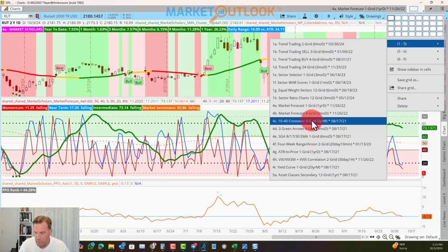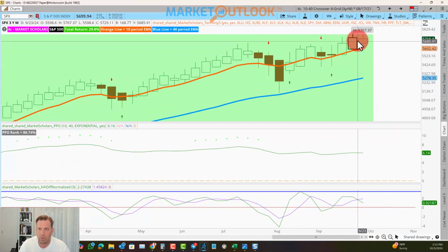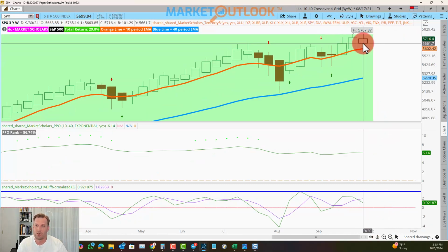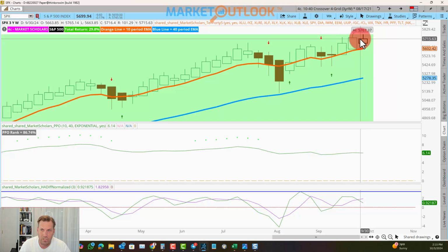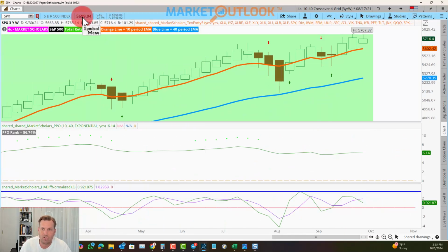Let's take a look at the weekly chart for the S&P. Of course, I mentioned before, we're 1 day away, right? If we can get a good day tomorrow, we can get a Heikin-Ashi close, maybe a little bit above this. We're not very far. 57.29 was last week's Heikin-Ashi close, 57.16. So if we can get a good move up, we're at 5700 right now. So we'd have to really get a good strong move to bring that Heikin-Ashi close up.